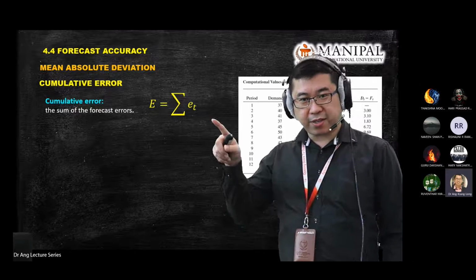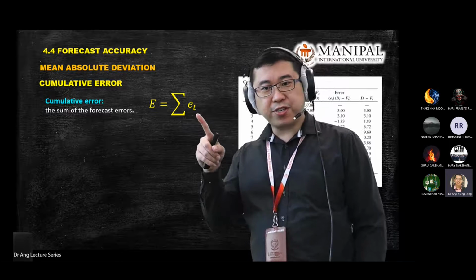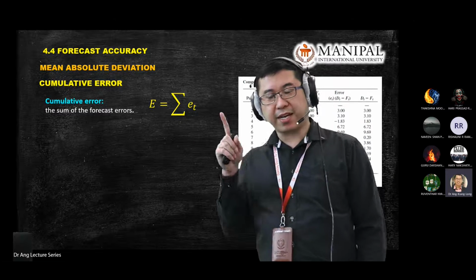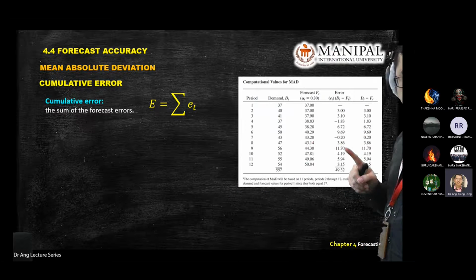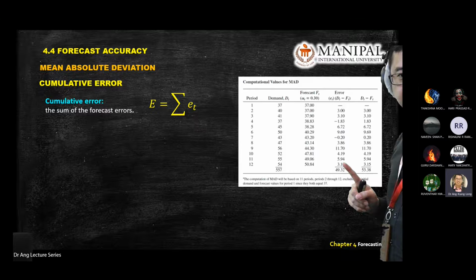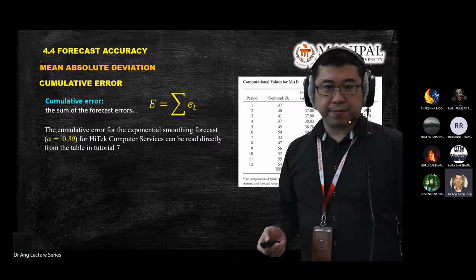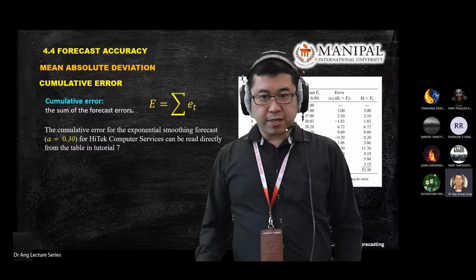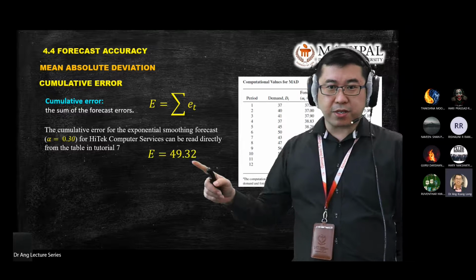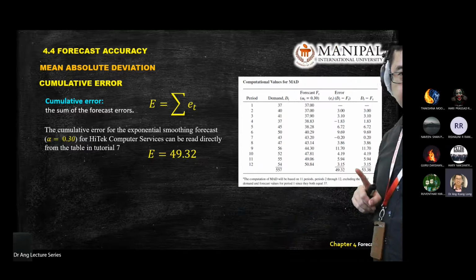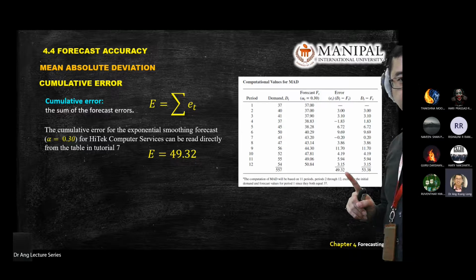Not the absolute one, not the goalpost one, but you go for the difference between the forecast and real data. You add all the column together like this one. You want to find all, this is your accumulated error. So again, look back at the table for 0.3. Your accumulated error is 49.32, which I asked you to copy just now. Just below this column is 949.32.